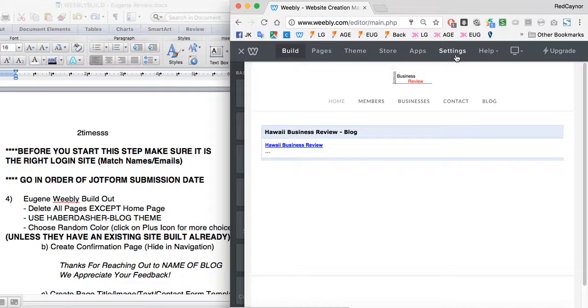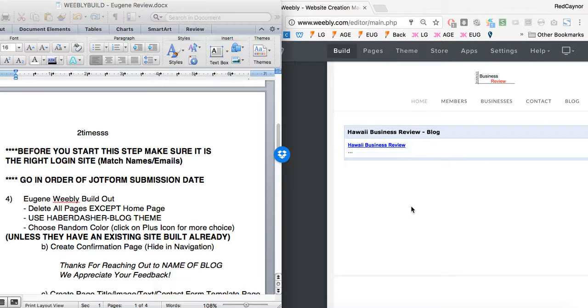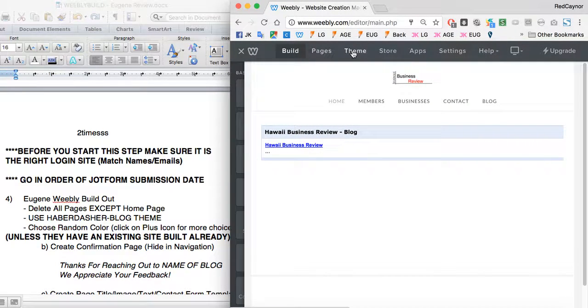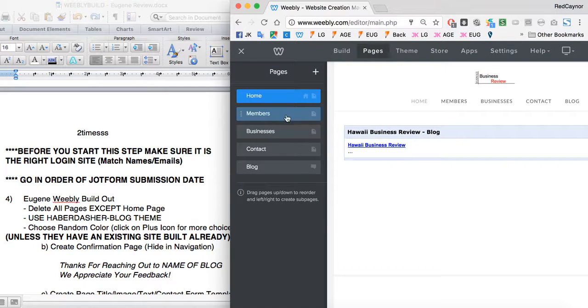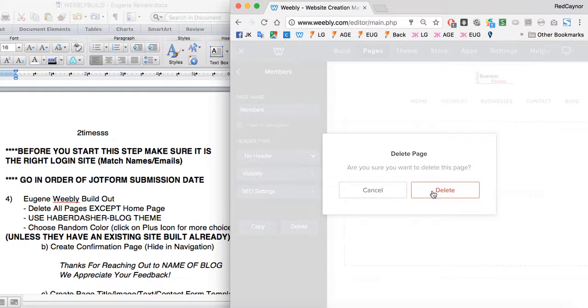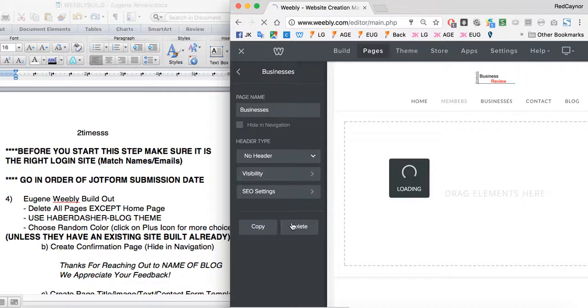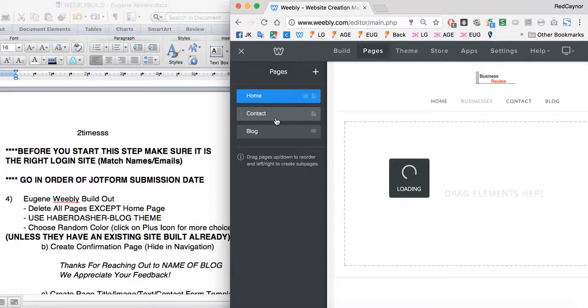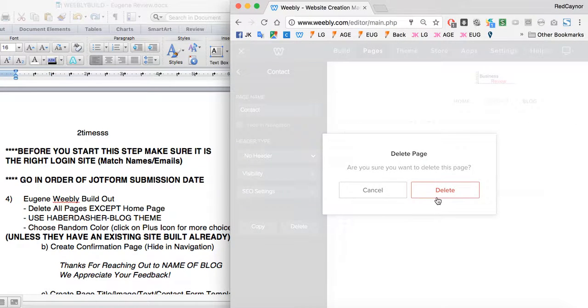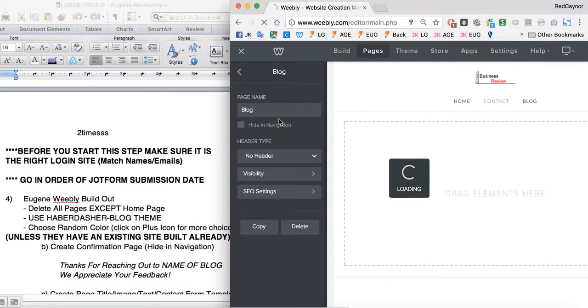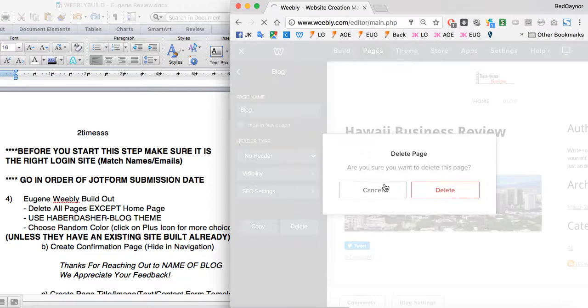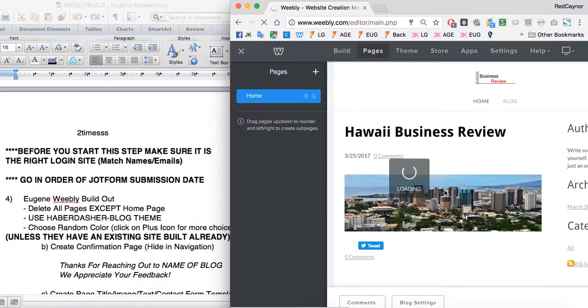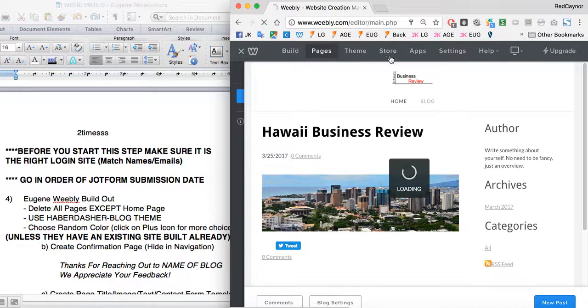Okay, so right off the bat, build out. Delete all pages except for the home page. Okay.